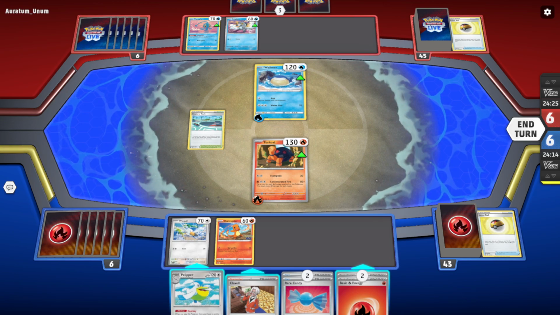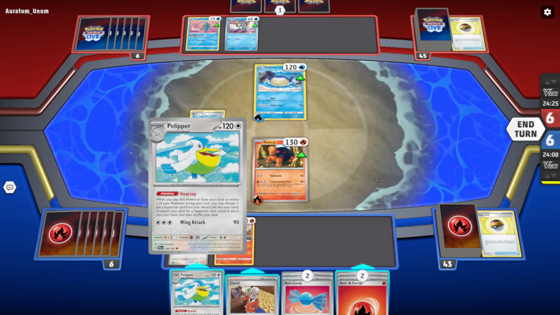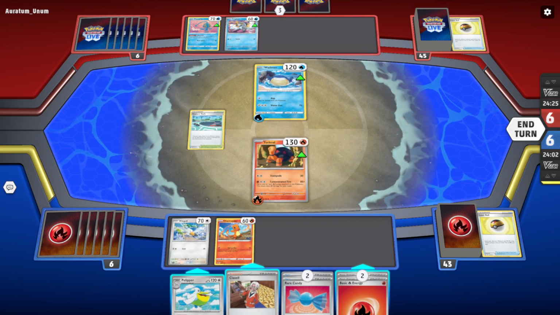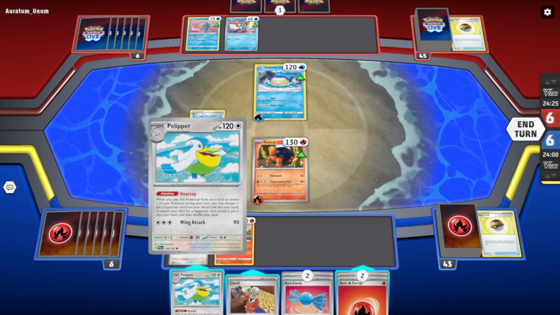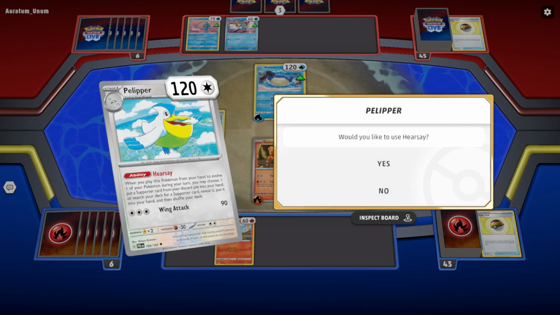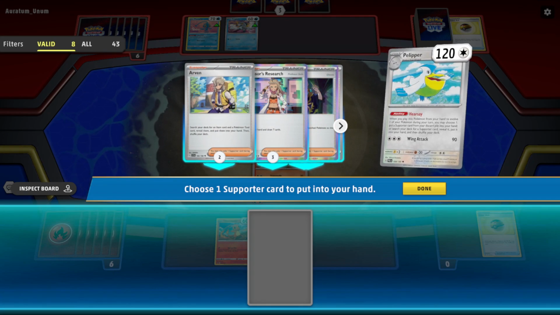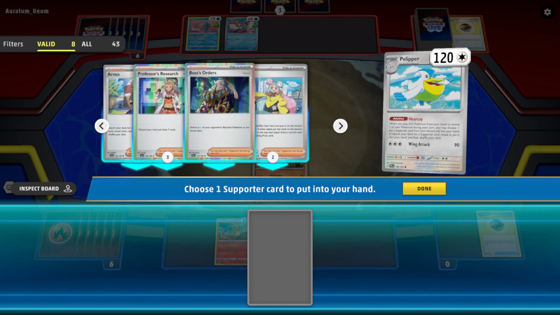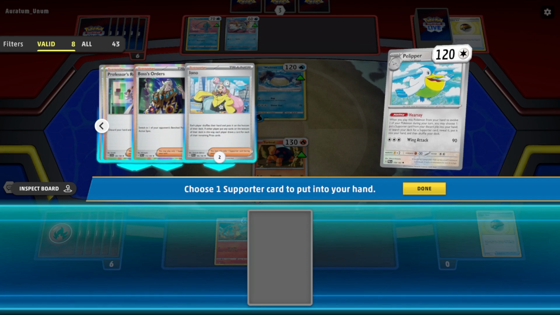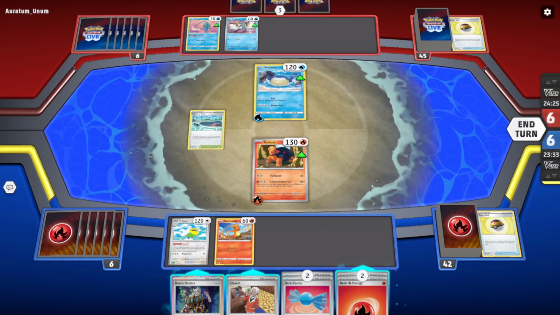Okay. Oh, my thing can evolve there. I don't have any in my discard pile, so I guess I'd pull one from the deck. So I can do that. And I want... wait, what do you do, Iona? Shuffles her hand, puts it at the bottom of the deck, and okay. I'm gonna take boss's orders. I like boss's orders.